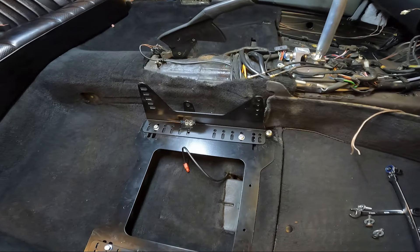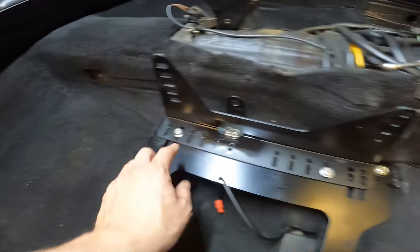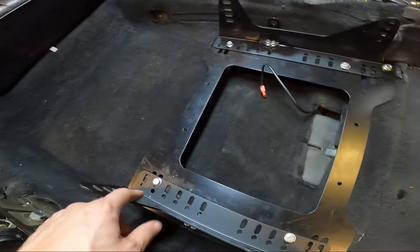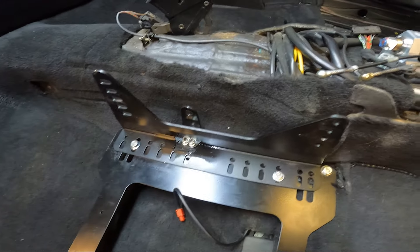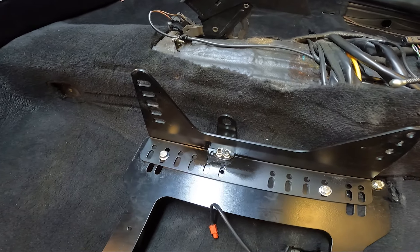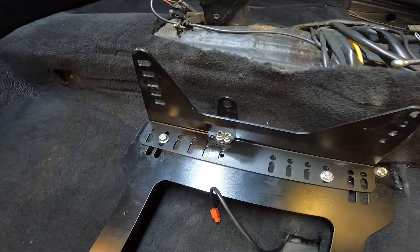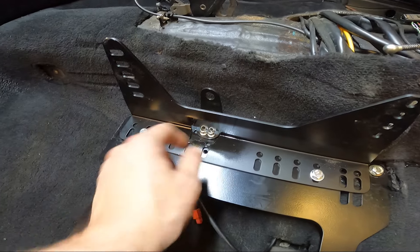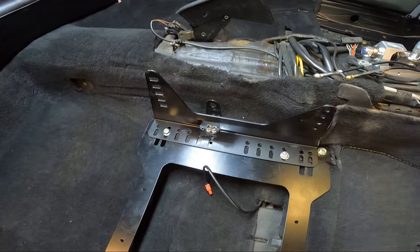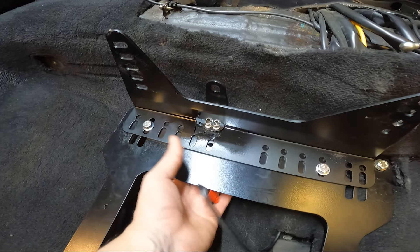Seat is out. The stock positions for the rail bolts on the mount are here and here. One of them I was able to use as-is, and the other spot I just drilled out a hole — I did that on both rails on the front side. The back side used the existing hole. Because the seats are so wide, I also cut a little relief into the rail so it could slide over where the buckle clip goes. I could have mounted it underneath, but the bolts still would have been in the way, so I left it. Now I'm going to tighten up these allen bolts because I don't think I ever really cinched them down — they hold the bottom legs on.